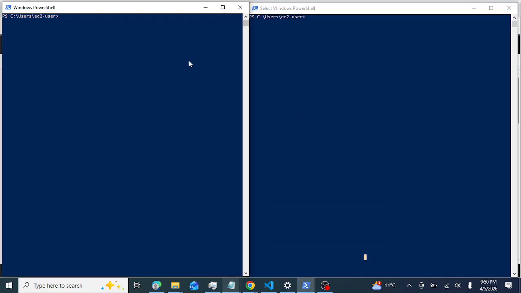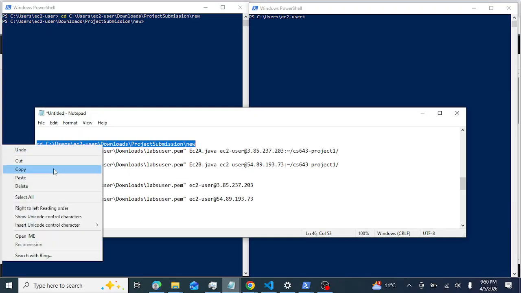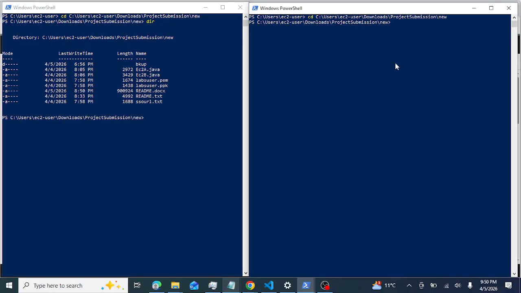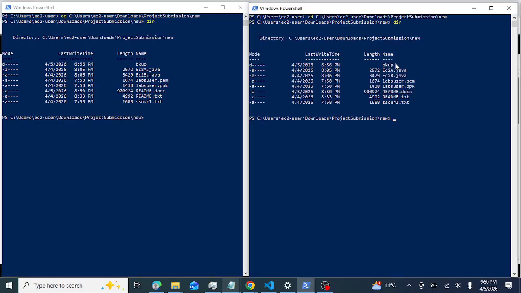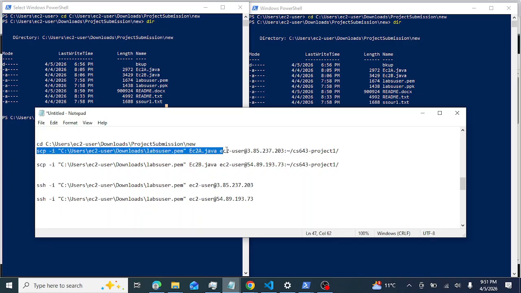I'm going to navigate there, and do the same thing here so that I can easily transfer the file to the second instance. Okay, so I have EC2A.java and EC2B.java. Both files reside in the directory, which is good. Now we're using the SCP command. I'm going to transfer EC2A.java to the EC2A instance first.